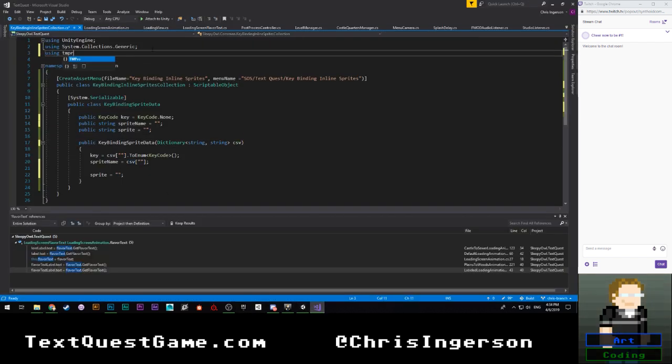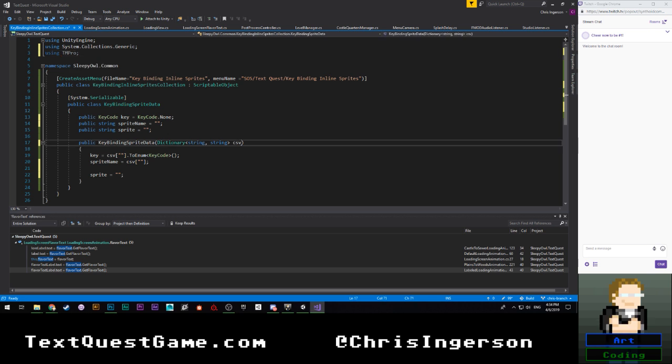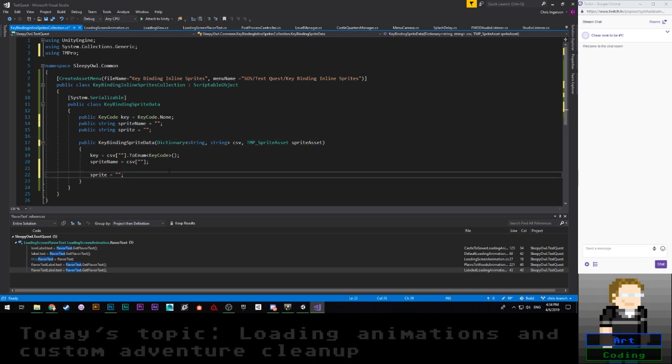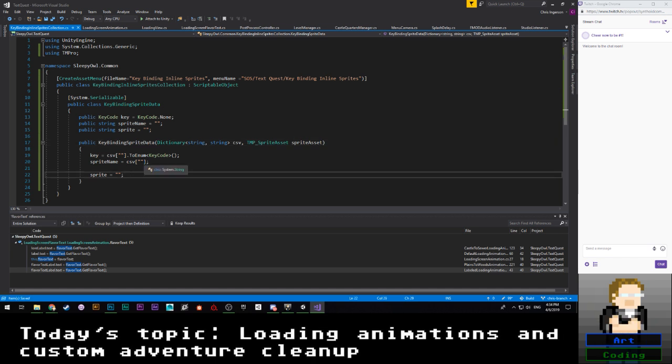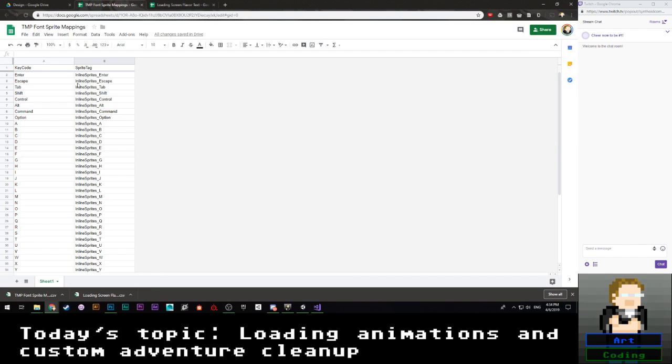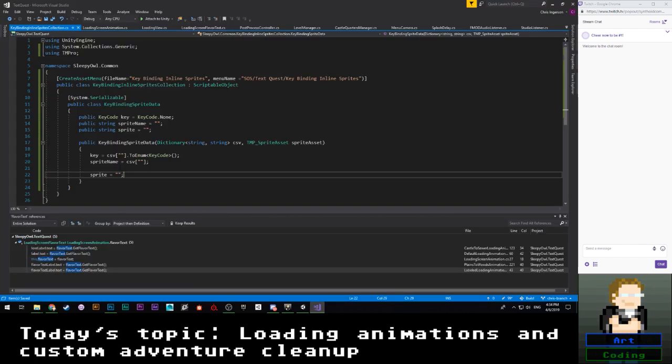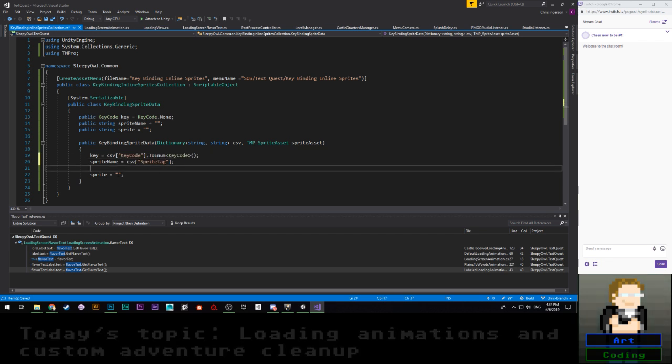So using TMPro, TMP_SpriteAsset, not animator, asset, sprite asset. Okay. And here is where we're going to, real quick, check this. So key code and sprite tag are our two things here. Key code, sprite tag.